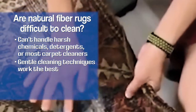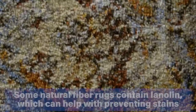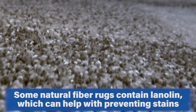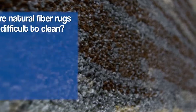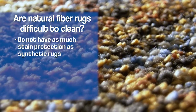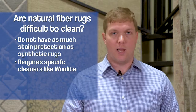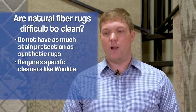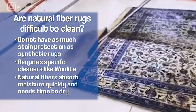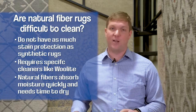You're going to want to use more gentle forms of cleaning. You don't want to use a hot steam cleaner on a wool rug. Some of the natural materials in the wool, such as lanolin, help the rug prevent accumulating dirt. Natural fiber rugs don't have quite the level of protection against stains that a synthetic would have. There are specific natural material type cleaners, such as Woolite on a wool rug, that I would recommend if you have a stain. But keep in mind, the rug can get very heavy — it absorbs moisture very quickly, so I wouldn't recommend cleaning it right before company comes over because it does take a while to dry out.